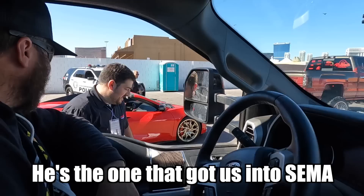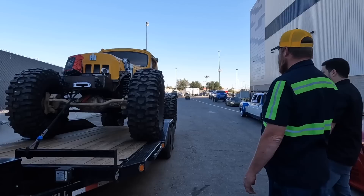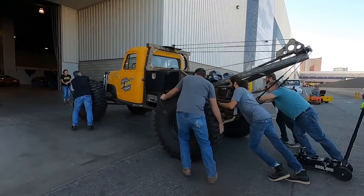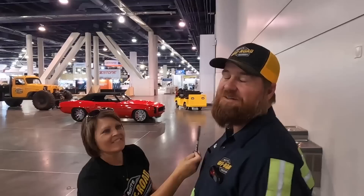We are down here getting ready to drop this off. A little bit of confusion — it doesn't run, so that makes it kind of difficult. We got a call from this gentleman who's stuck in the parking lot in a big yellow tow truck or off-road something. He needed a jump pack. We got it on there — it's your turn to get it off. It fits! So what I did was I built this thing and didn't put any guts in the transmission, so we couldn't even drive it. Plus the steering's not hooked up — there's a lot of things wrong with it. But they got me out. Didn't even give me a t-shirt.